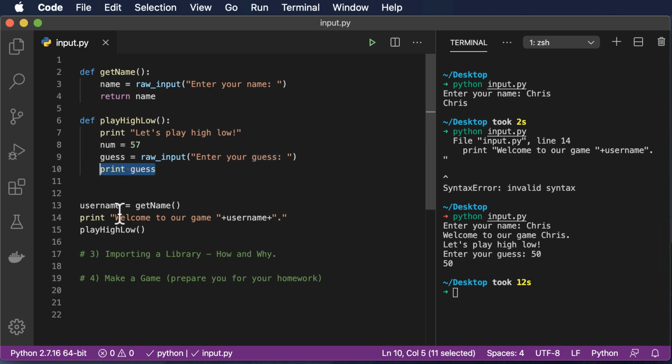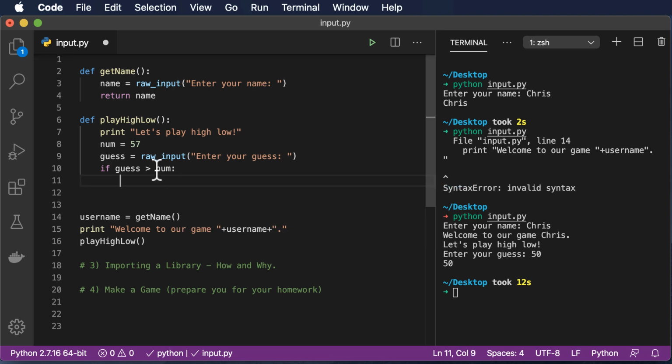compare our number to the number that we want them to guess. So we'll say if the guess is greater than the number that is the right answer, then we'll print out too big.